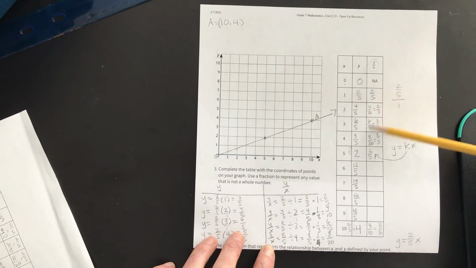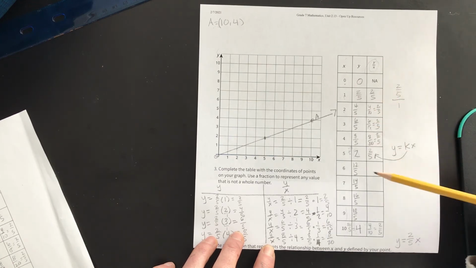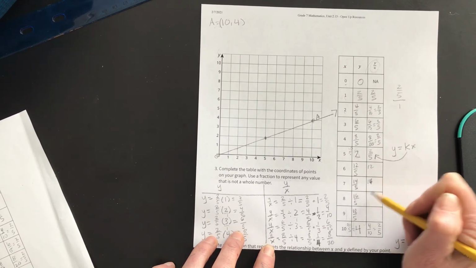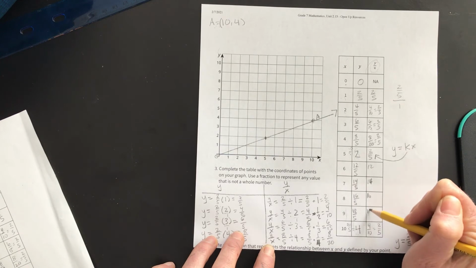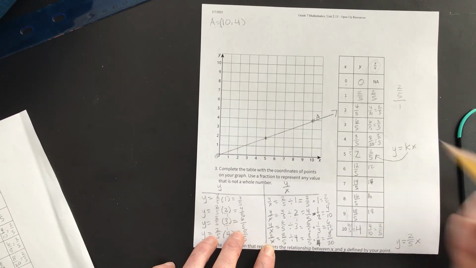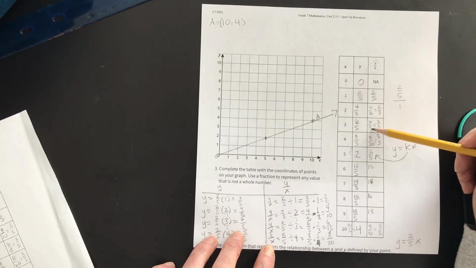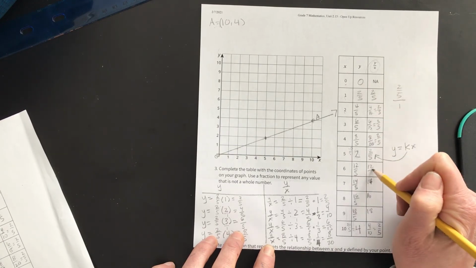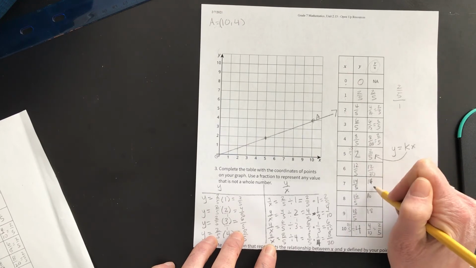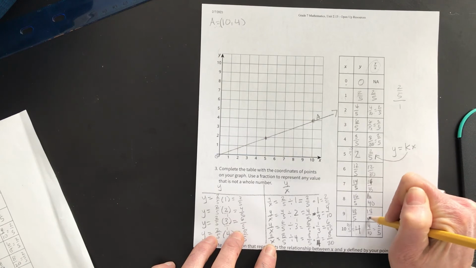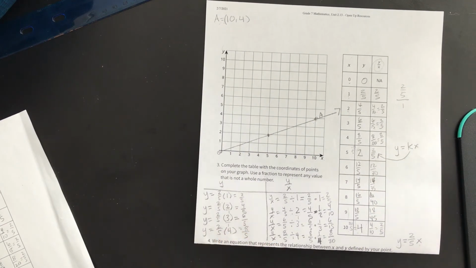I can go 2, 4, 6, 8, 10, 12. I notice it's the same number here. Oops, that's a 14. And I have a 16. This is an 18, and this would be a 20. And then if I look down here, I'm increasing by 5. 5 or 10, 15, 20, 25. This is going to be 30. This is going to be 35. This is going to be 40, this is going to be 45, and this would be 50. And so if we were to simplify all these down, we would see that same constant of proportionality emerge every time.